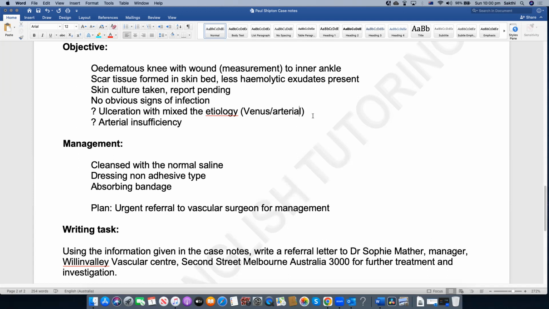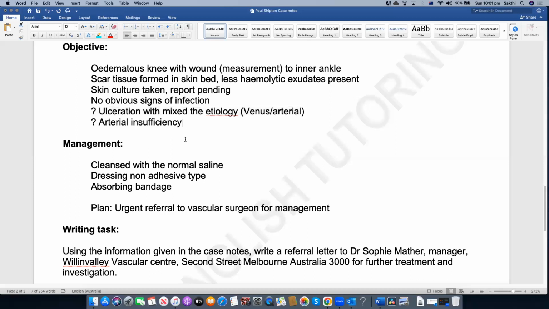Yes, exactly, that's right. But do you think this can have an impact from the cardiology perspective? Ulceration with mixed etiology, from the vascular system, is that going to be an important one? Sir, in order to provide the provisional diagnosis, I think we should include these two. Yes, that's correct.